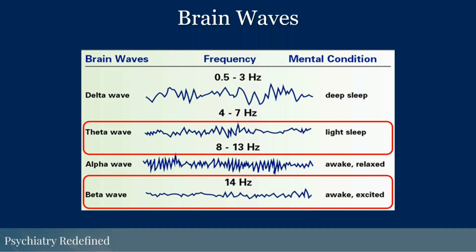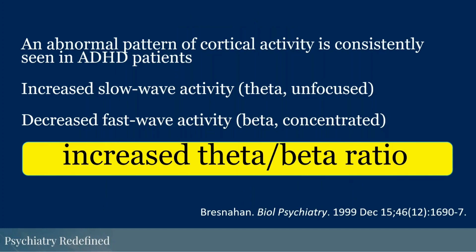So if you think about it, what is the obvious ratio for our ADHD kids? Increased theta to beta ratio. And this has been studied many times, and those individuals with a high theta to beta ratio are very likely ADHD. We looked at this for a number of years in our office, and it was a very significant predictor. There is good research over many years looking at this theta to beta ratio as a predictor of inattention and diagnosis of ADHD.